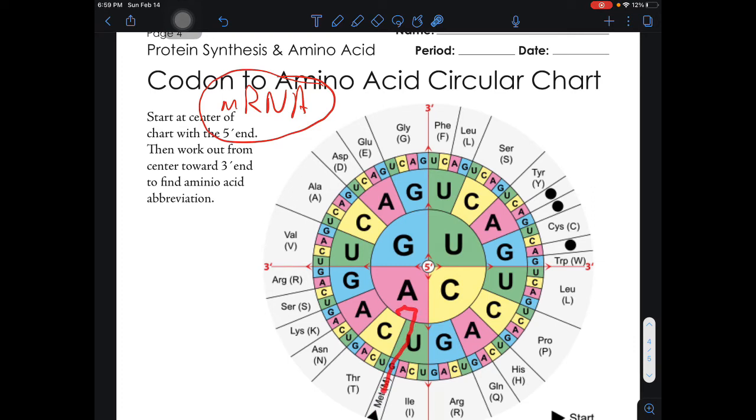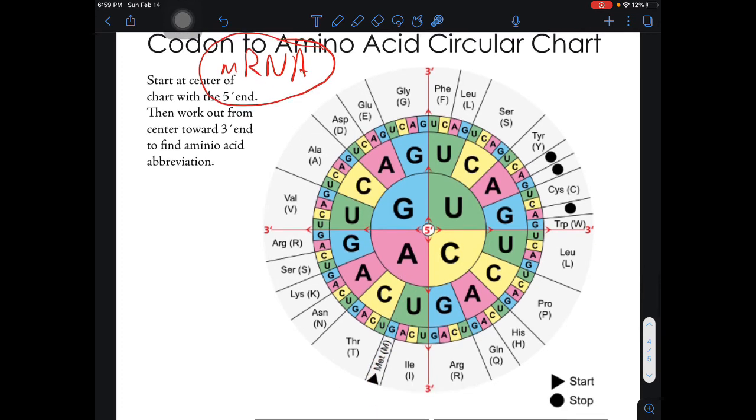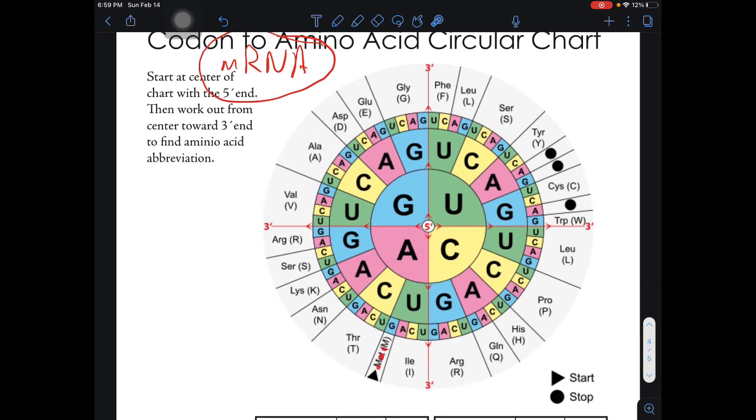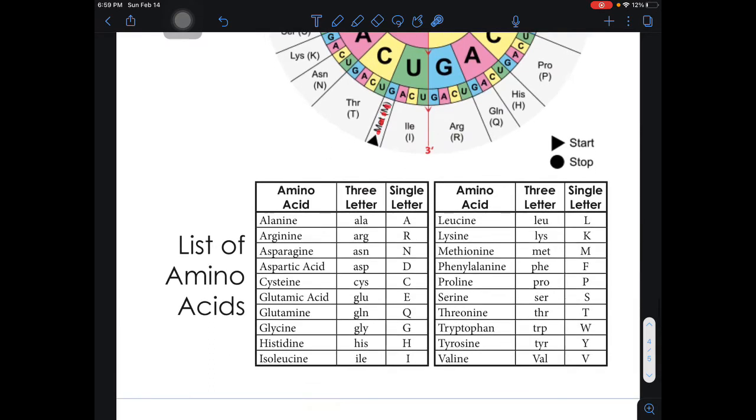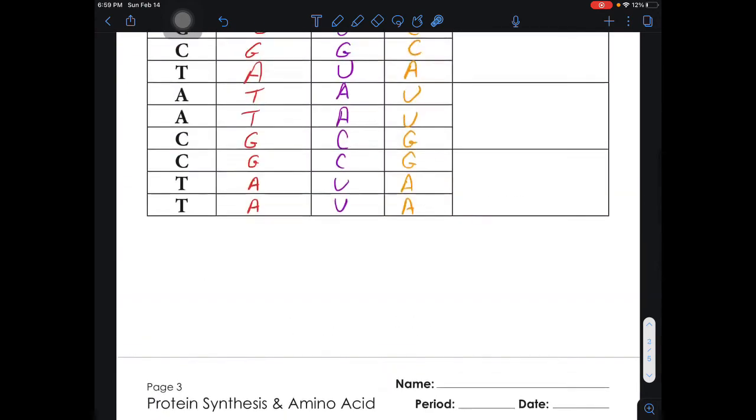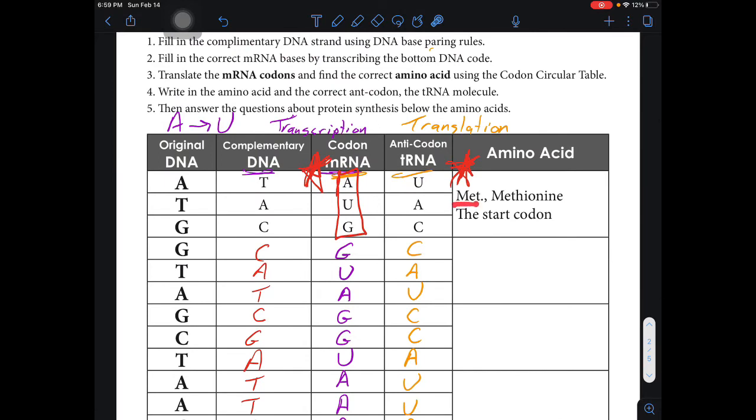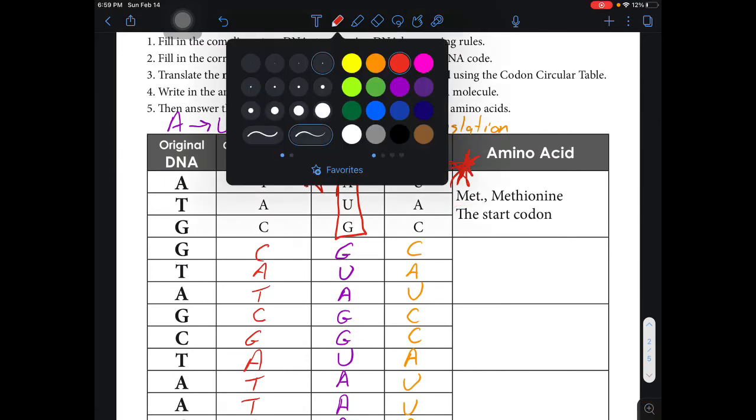So A, U, G, our amino acid is MET or M, or if we really wanted to write the full name, we could write out methionine. But this little arrow, this is our start codon. And this is going to say, let's start coding for our thing right here. So I'm going to do the 3-letter just because it's a little easier and I'm kind of lazy sometimes.